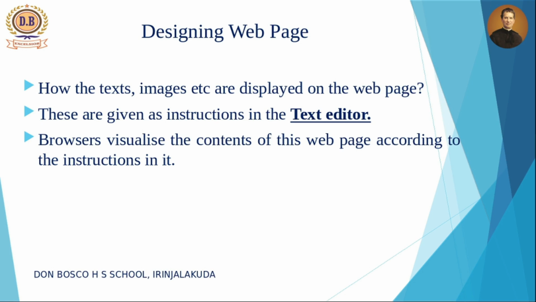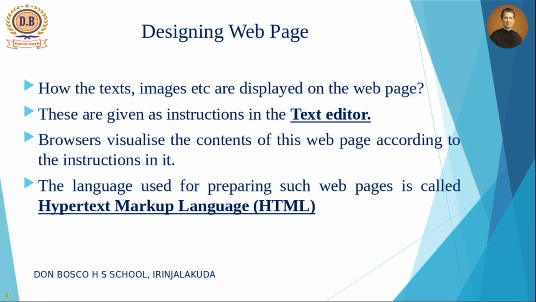The browser will visualize these instructions. In Google, we can see the visualization of the instructions in the model of a web page. The language used for preparing such web pages is called hypertext markup language, and it is known as HTML. So here we are giving some instructions in the text editor software, and these instructions we are giving based on the coding language, known as hypertext markup language.